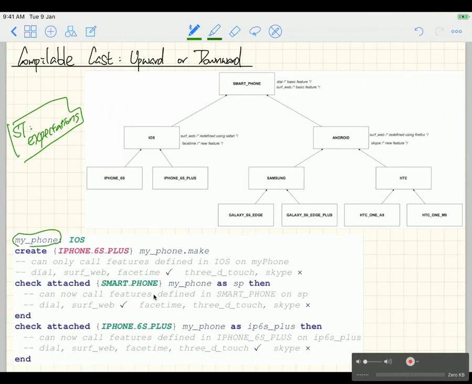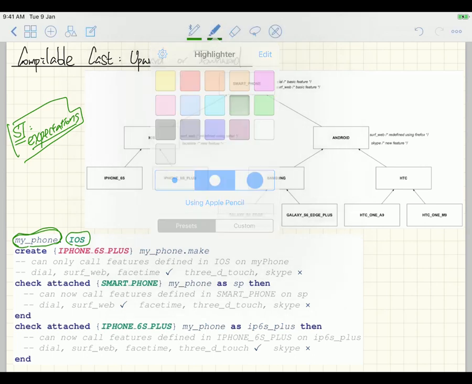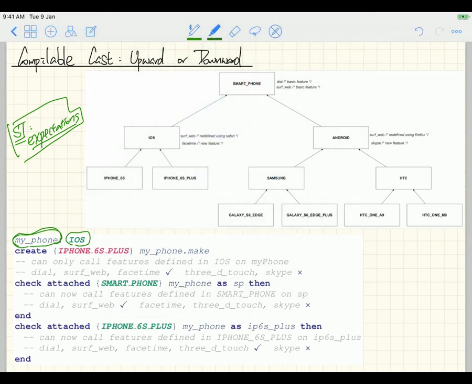Let's say we have a variable called myPhone, and the static type is simply iOS. Nobody reminded me, right? Should I repeat what I just said? How about I just repeat. When we talk about static type, it's really about expectation. Let's say I have a variable called myPhone, and the static type is simply iOS.